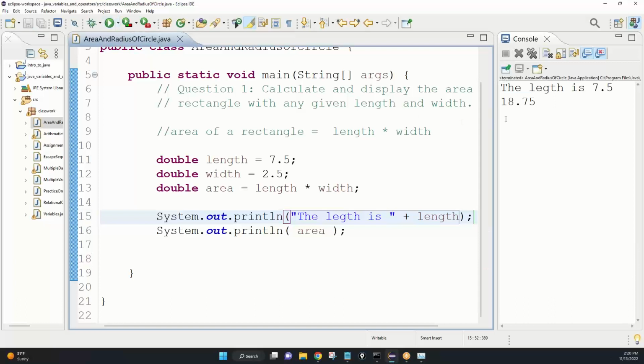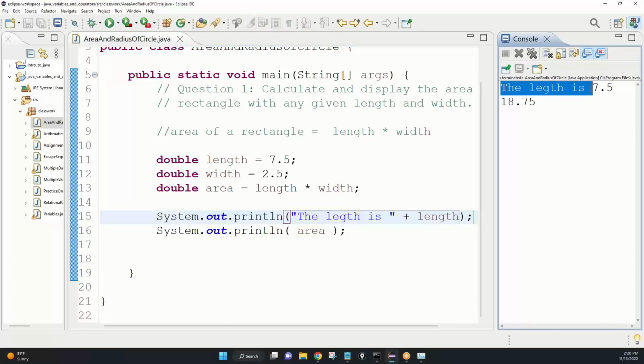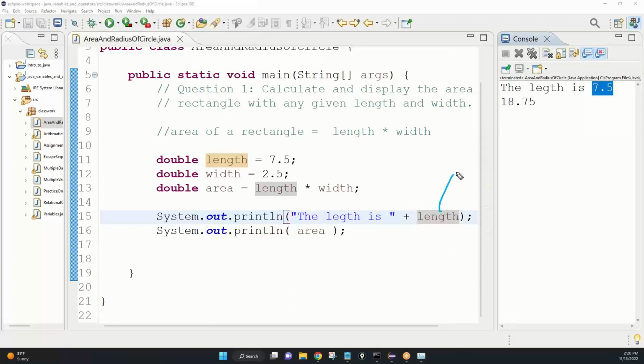If I run it, look at this. It prints the length is 7.5. This length got rolled into that 7.5 because this length is the same thing as that. By the way, that's getting multiplied over here as well.